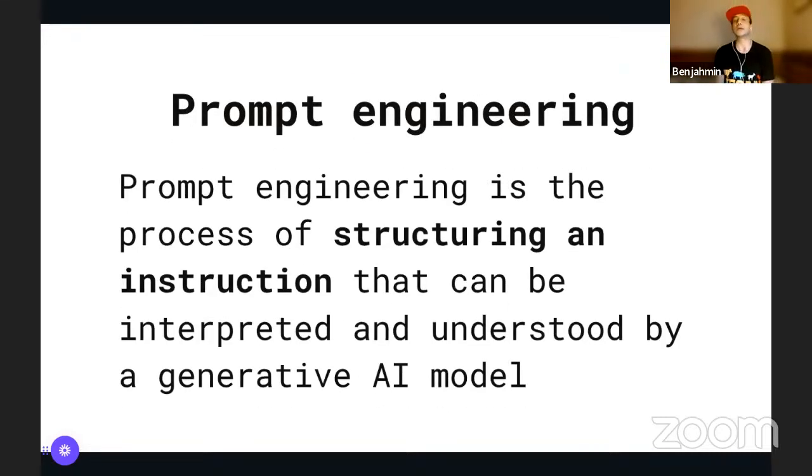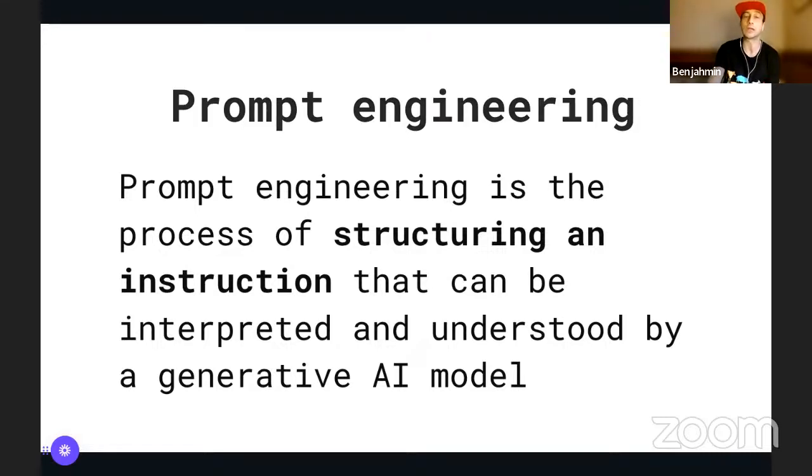Okay, prompt engineering. This is one of the main parts of this whole thing, and that's the idea of structuring, because generative AI is taking our input to create the content, to give us responses. So prompt engineering is how you structure your input so that it can be interpreted by generative AI. And that's where I really encourage people to get creative, let loose, and just get started and see what happens.